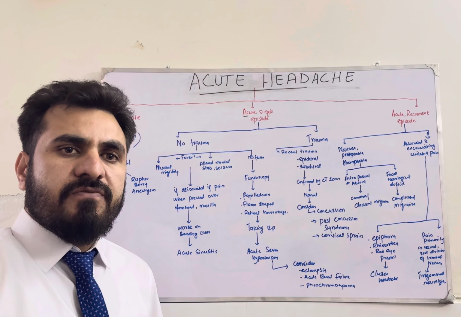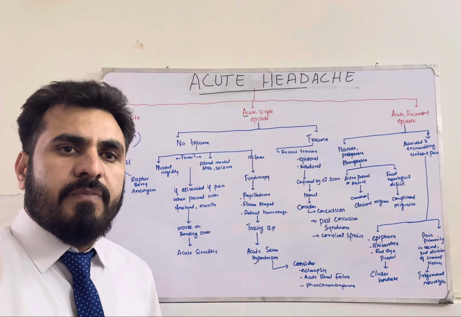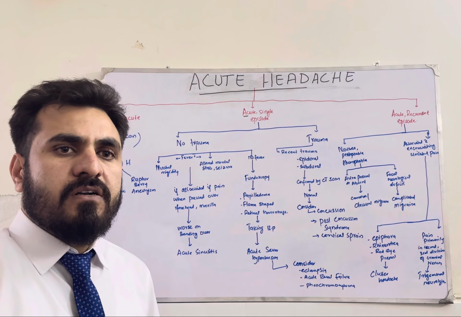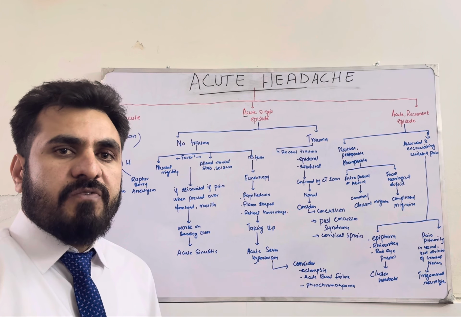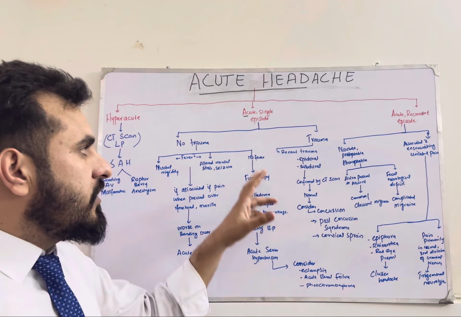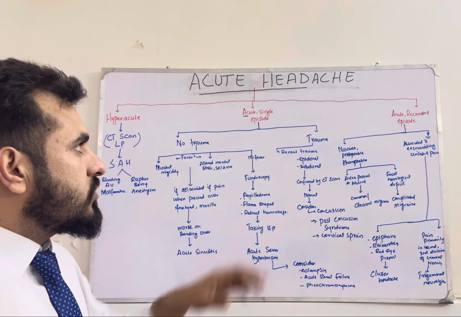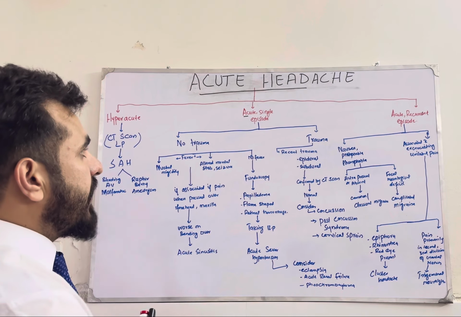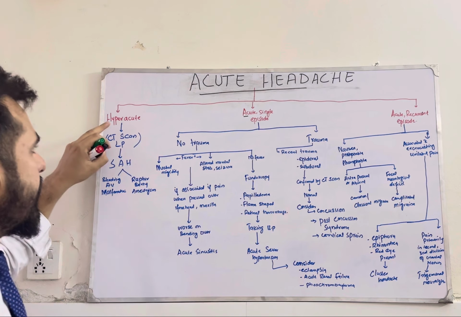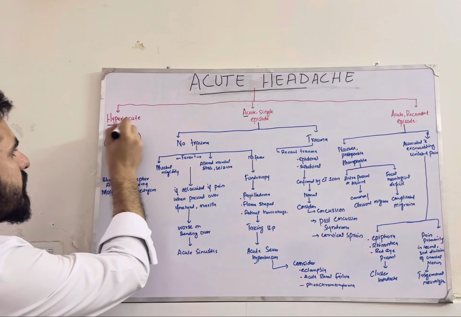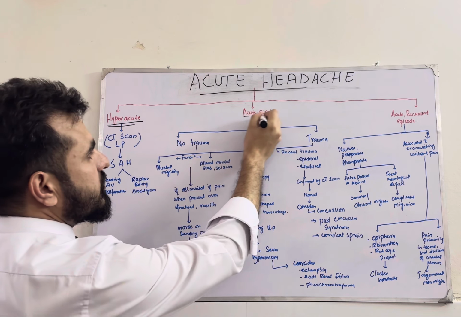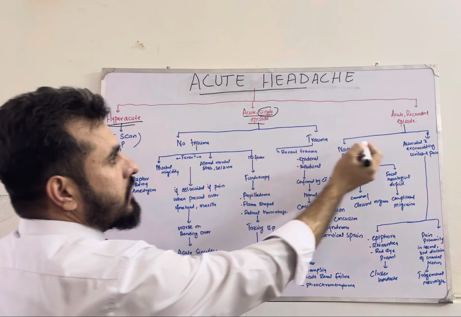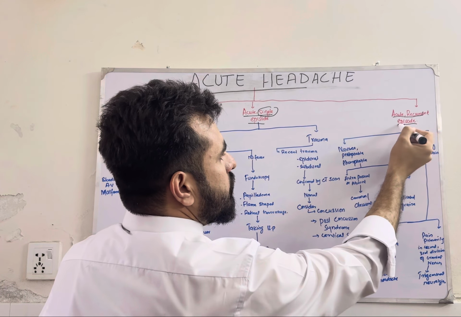If you are a medicine physician working in the internal medicine department or emergency department, most patients present with acute headache. So today I will tell you how to diagnose acute headache while following this algorithm. Firstly, we divide acute headache into three types: either it is a hyperacute headache, or an acute single episode, or the patient has acute recurrent episodes.